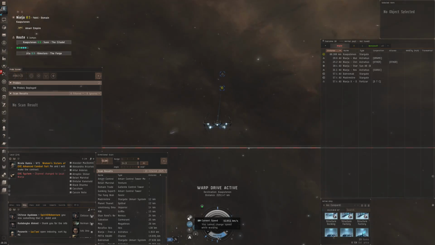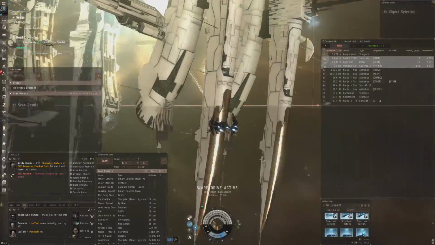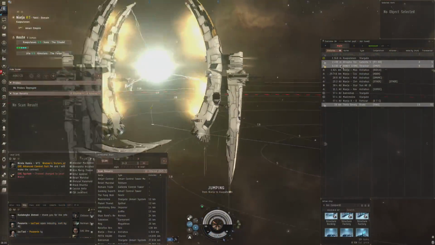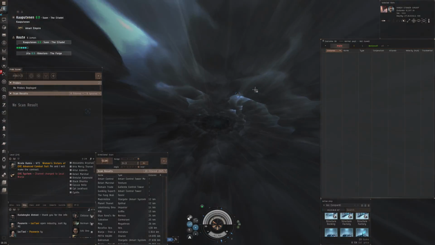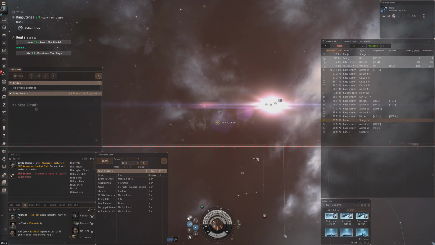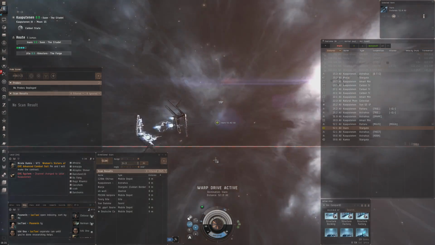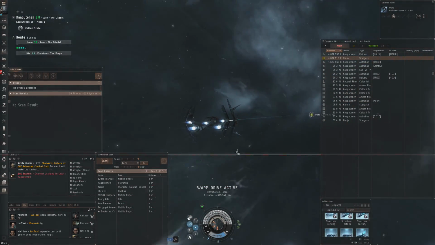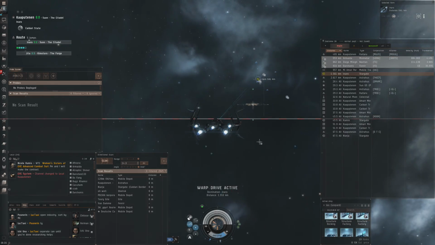And again here, 20 AU. It's so fast that it needs to decelerate very quickly. There we go. Yeah, a Thrasher, one of those typical guys with some bad rep there. But yeah, for now they seem to be leaving us alone. 16:30 Eve time, it's probably a little bit before prime time, and so most of the gankers aren't on just yet. So let's move on to the next one.